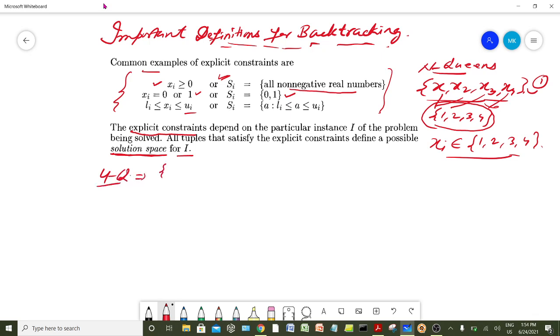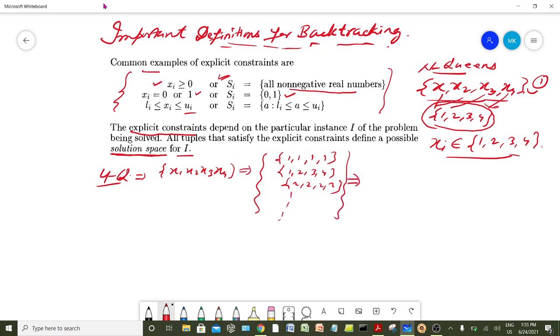The solutions are tuples containing x1, x2, x3 and x4, and the possible solutions may be 1, 1, 1, 1, then 1, 2, 3, 4, then 2, 2, 2, 2, and so on. All these are probable solutions based just on the explicit constraints, or you can say just the outcome of applying the explicit constraints.